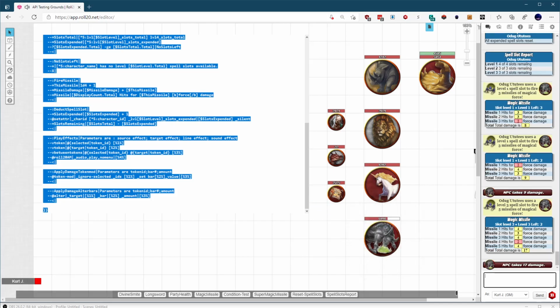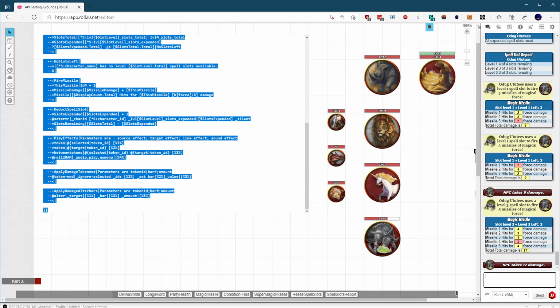And there we go. 17 points of damage, which was deducted from the Gorgon's health total. All right, so that's about as far as I've taken the magic missile script, accounting for spell slots and subtracting the damage from the target's hit points.